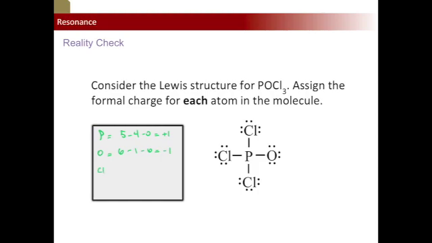And finally, the chlorines, which are all identical to one another, so you only have to do this one time if you have the same chlorine 3 times. Then you've got chlorine, which is a halogen, so they have 7 minus 1 bond minus 6 dots equals 0. Now, since this is a neutral molecule, the formal charges should add up to equal 0, so that's good. It does, so we don't need to worry about that. And since there's only one resonance structure of this Lewis dot structure showing to you, then you can assume that this is the preferred resonance structure.